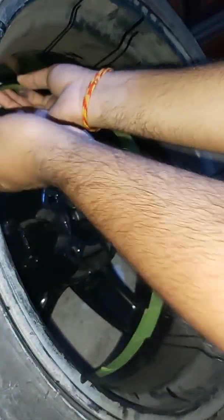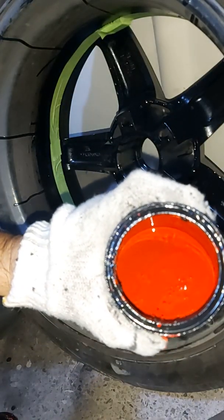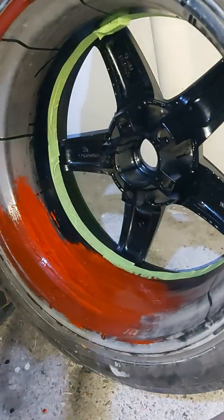Next, you'll see me taping the inner side of the wheel, and this forms the boundary between the black paint in front and the red on the inner back.